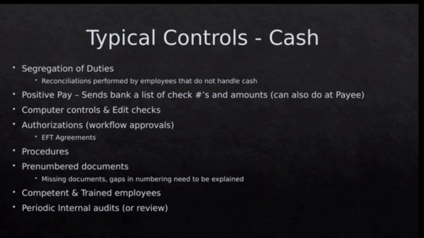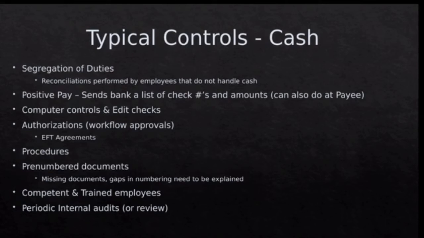You could also have EFT agreements, electronic fund agreements, that are out there, that are authorizations that are allowed to then move money to different accounts or create auto pays for like your electric bill or whatever to move money out of the cash account. You should have procedures around doing bank recs, procedures around disbursements, things like that, so that everyone is very aware of how the process of cash coming in and cash going out and that reconciliation happens.